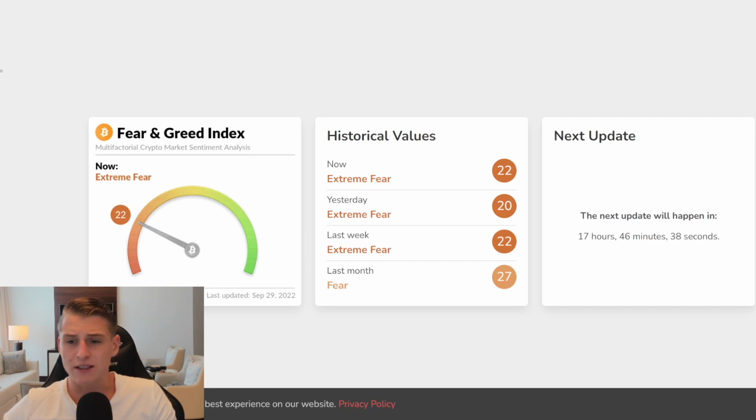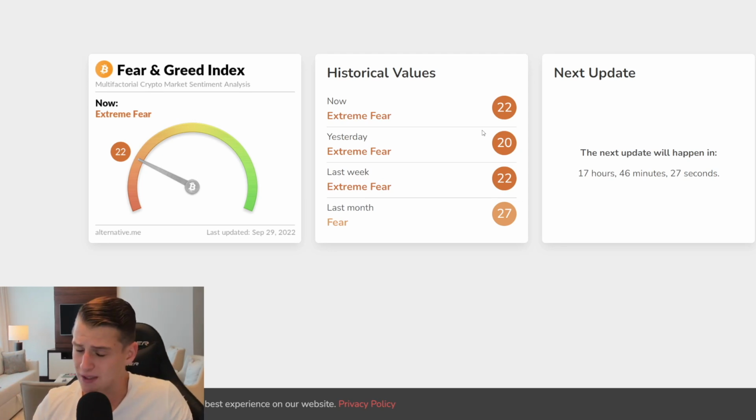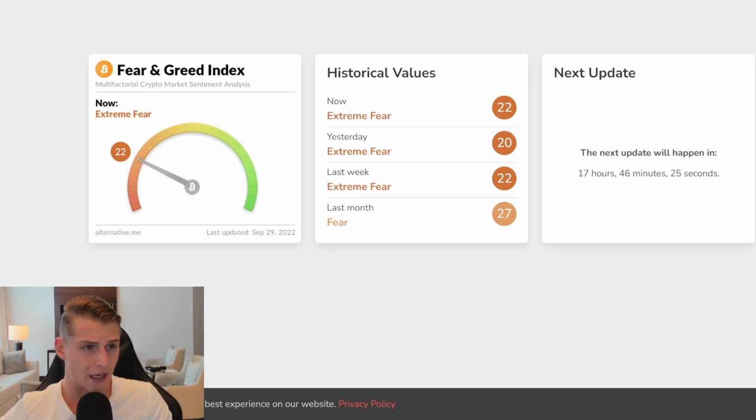Furthermore, what we can also still see is that the market is still trading in extreme fear. We're still sitting on 22 on that index, which is indicating that it is definitely a good buying opportunity, because historically speaking, once everyone is in fear, it is a good time for accumulation. And that is still what I think on the bigger picture. Yes, Bitcoin can drop down to 7k, but it doesn't take away that I will still dollar cost average into the market today as well.